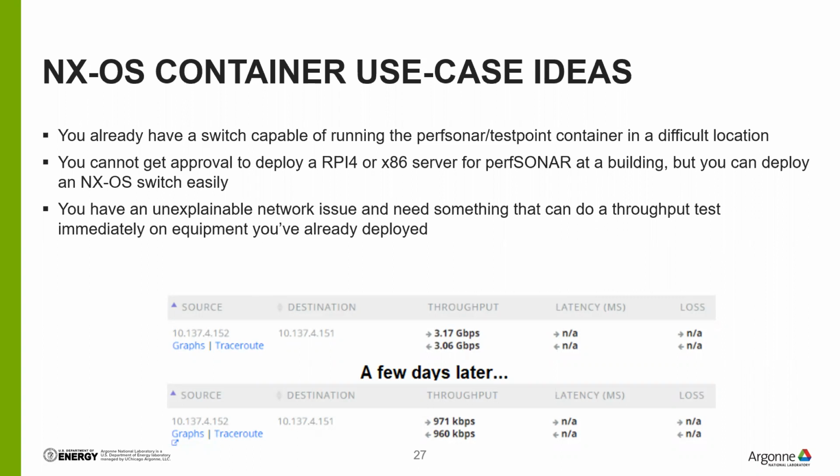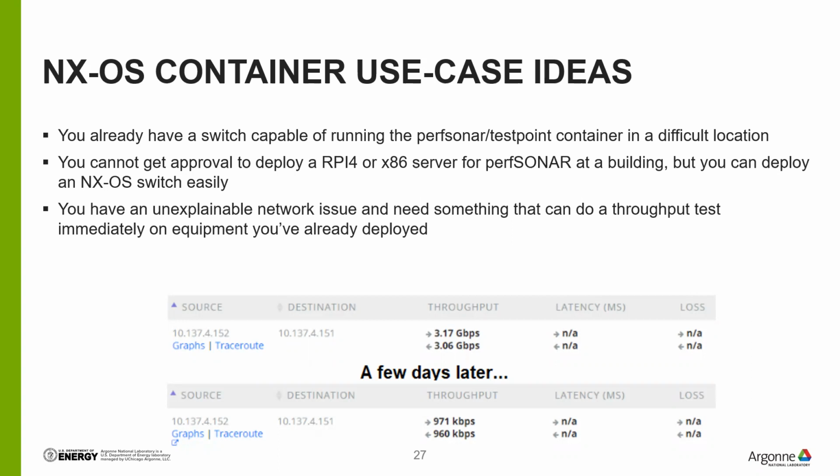So the screenshot here is from a lab I did quite some time ago, where originally the source and destination were going through, I can't remember the switch vendor. I think it was either Arista, maybe a Cisco 9000V or something inside of EVE-NG. And we can see that the throughput numbers through that are pretty good, well over 3 gigs a second inside of that network simulator. And then a couple days later, I looked at the results again after making a whole bunch of changes, and we can see that we're not even breaking 1 megabit per second.